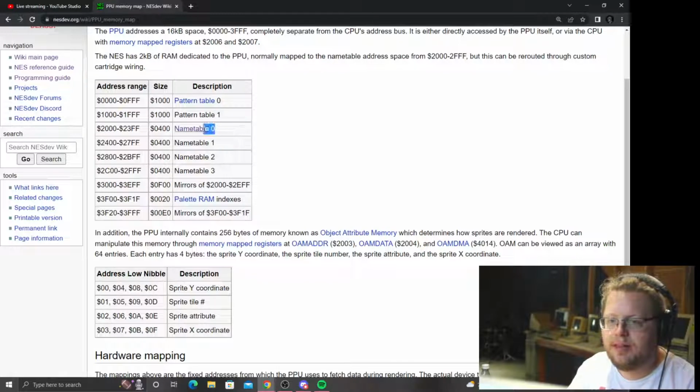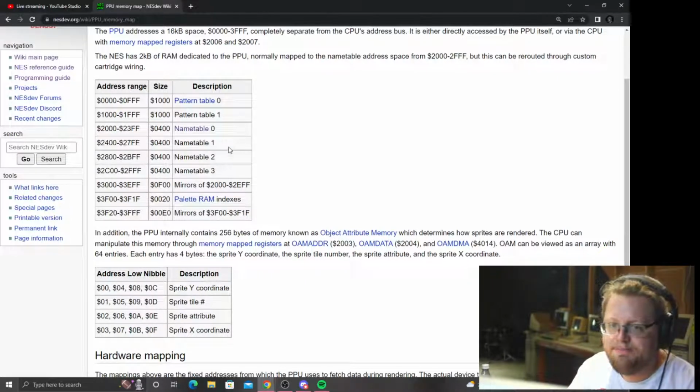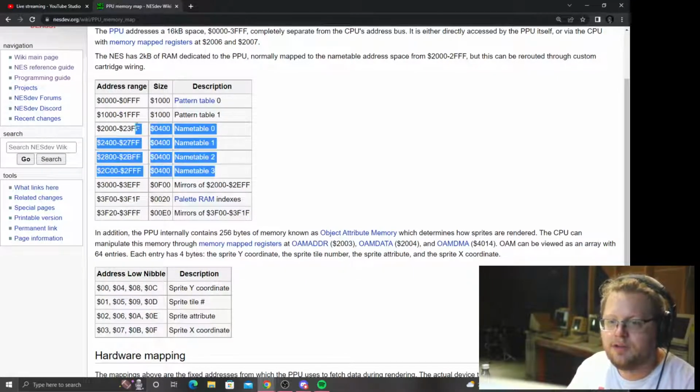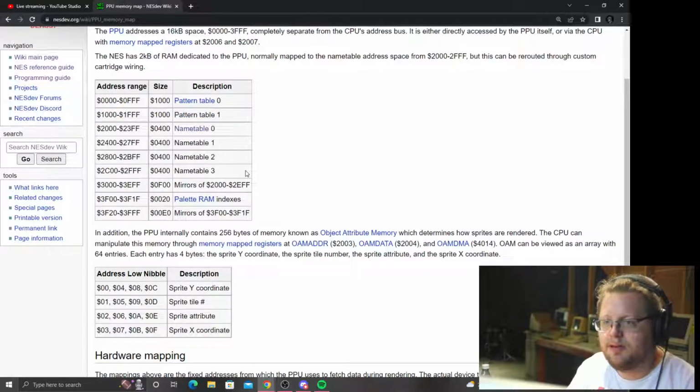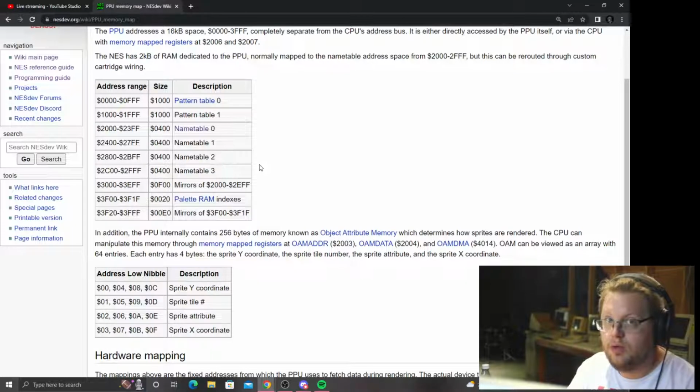That is followed by name tables 0 and 1, which are kind of the screens, so that says how the tiles should be laid out on screen. There are actually 4 name tables, but there's only enough VRAM to physically have 2 in memory, and they get mirrored various different ways, but I don't care because I won't really be doing much scrolling. Then there are some mirrors of that. Okay.